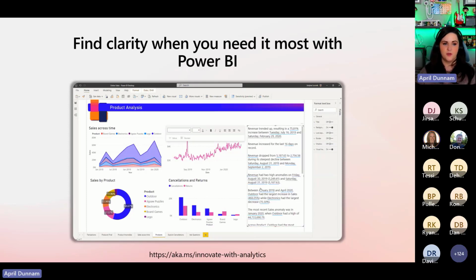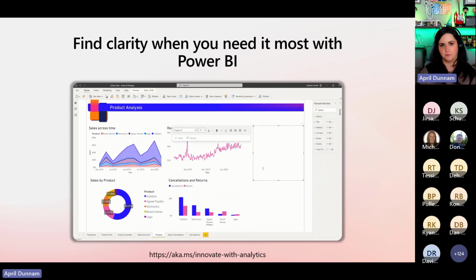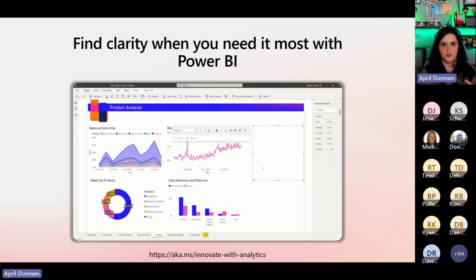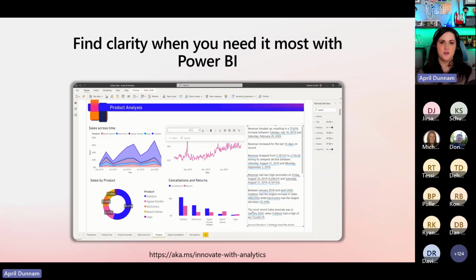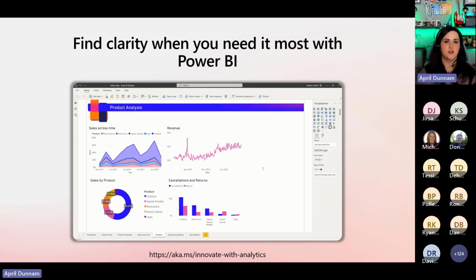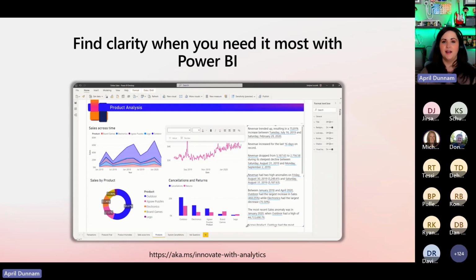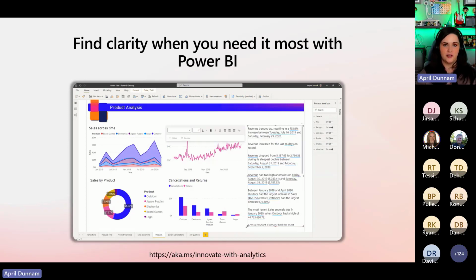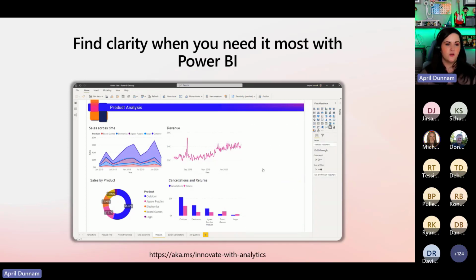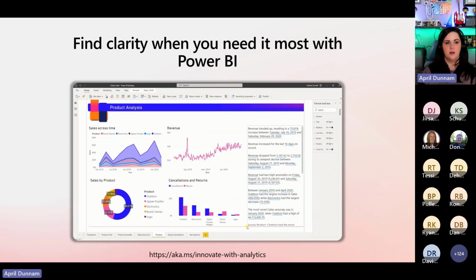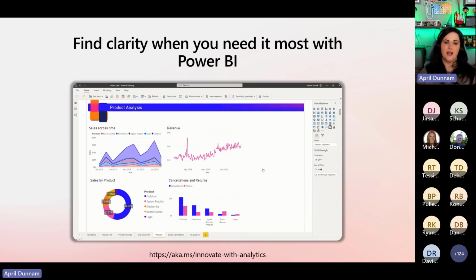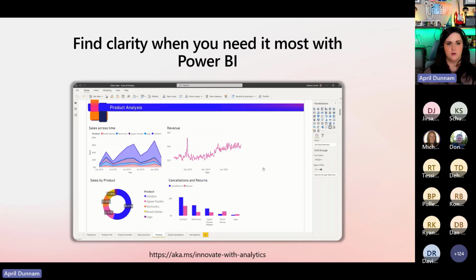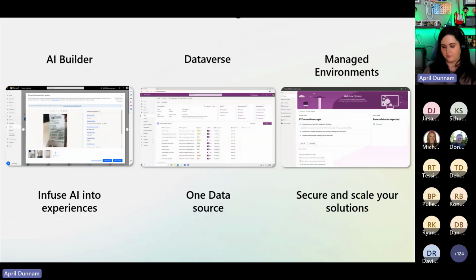All of this, as I mentioned earlier, connects to each other. We can embed a Canvas application inside of a Power BI dashboard to manipulate data, add data into an underlying data source, and then see a refresh of a visualization, for example. Or the other way around, we can have a model-driven or Canvas application in which we embed a Power BI dashboard to see a report visualization for some of our data. We can even have a button inside of Power BI that kicks off a workflow process inside of Power Automate for integration there. So lots we can do.